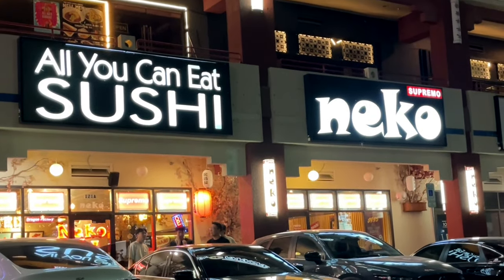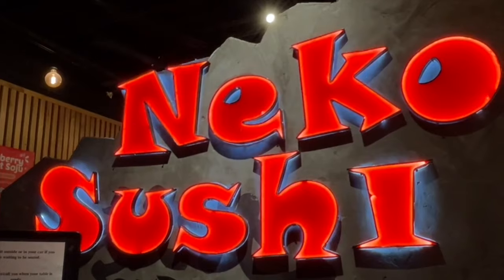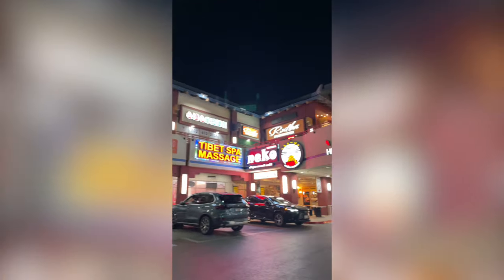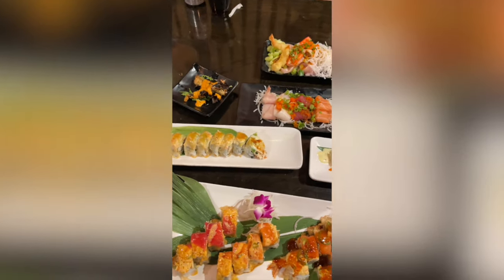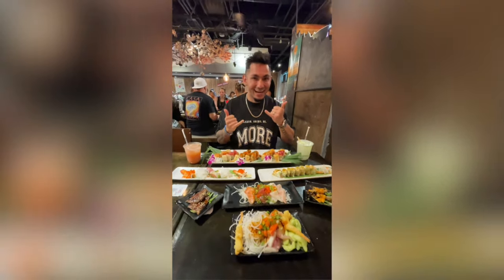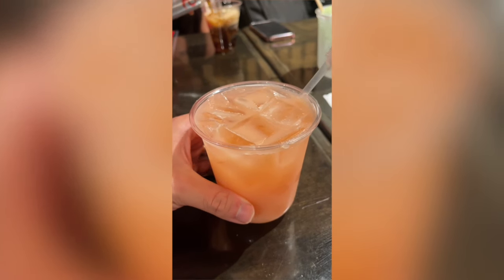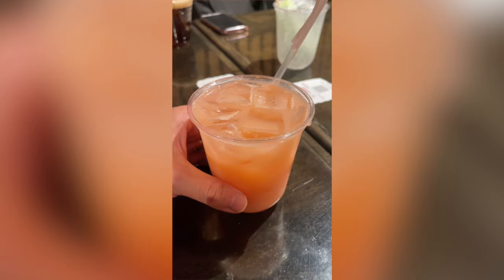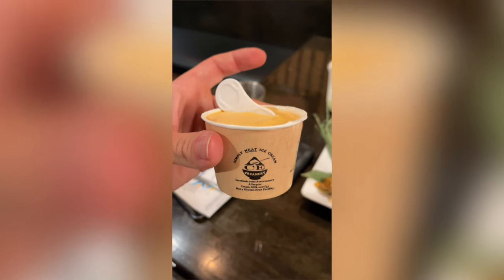Next is supposedly one of the best all-you-can-eat sushi spots in town according to the locals — this is Neko Supremo. The restaurant is from the same owners as Neko Sushi; they couldn't get the location right next to them, so they opened Neko Supremo in the same shopping center. All-you-can-eat sushi is only $29.99 with a 90-minute limit, but if you go Monday through Thursday from 10:30 p.m. to close, it's only $21.95 — an amazing deal. They also offer all-you-can-drink sake and cocktails every day from 12 p.m. to 5 p.m. for only $9.95. Your meal also comes with ice cream at the end, so don't forget to ask. Percy had the Thai iced tea and my wife had the strawberry flavor — both were delicious.